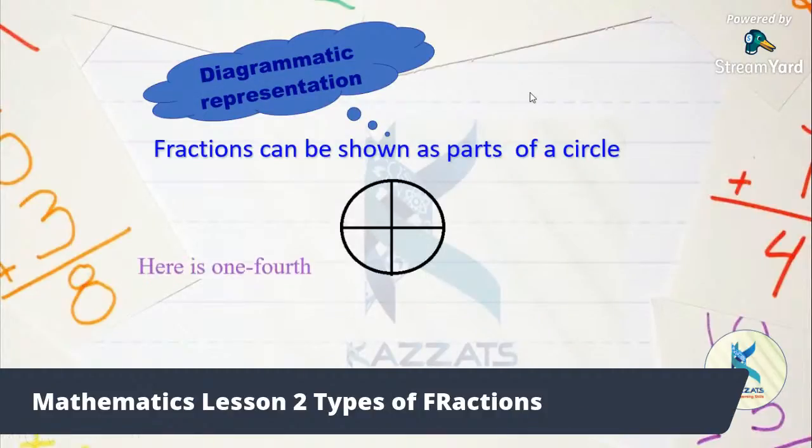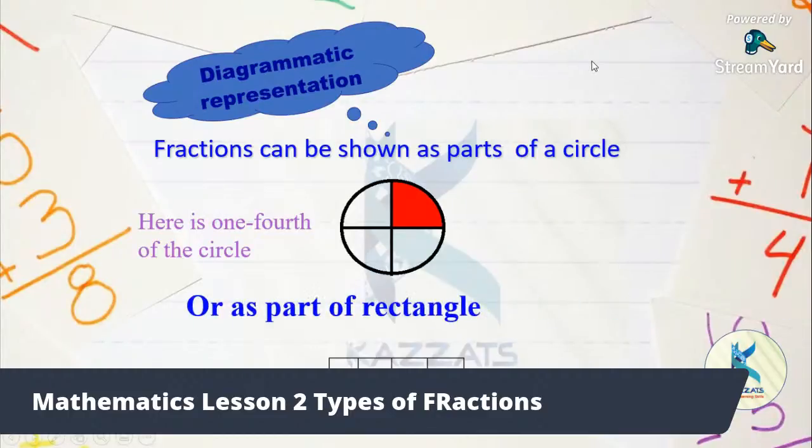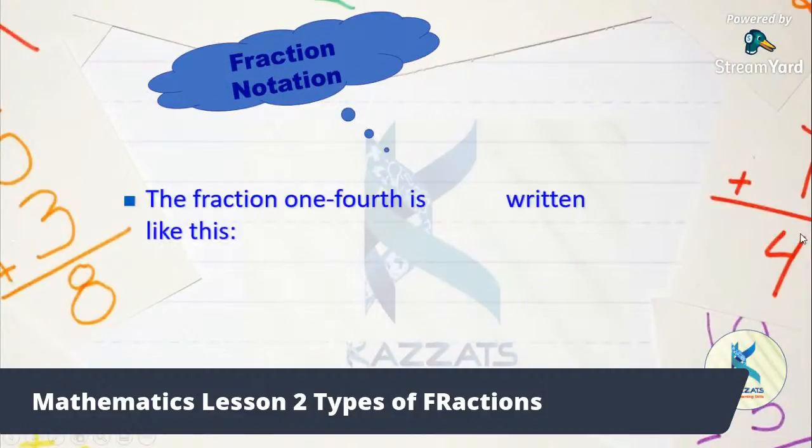We can show the diagram in any way. We can color any one of the parts, and that will be 1/4 of a circle. It can be a rectangle. It is not necessary that we color specifically these 3 rectangles blue. It can be the first one, the second one, any 3 of them, whichever you are talking about. Now we have talked about the notation of fractions.